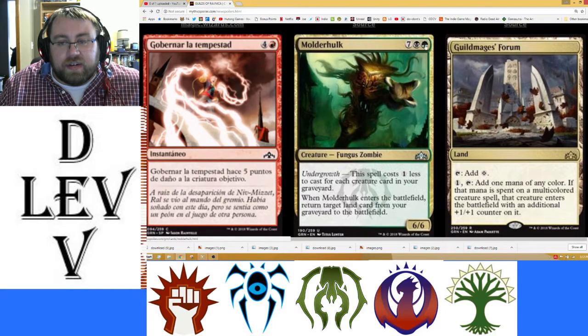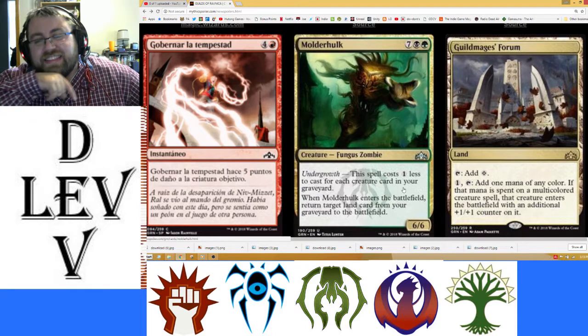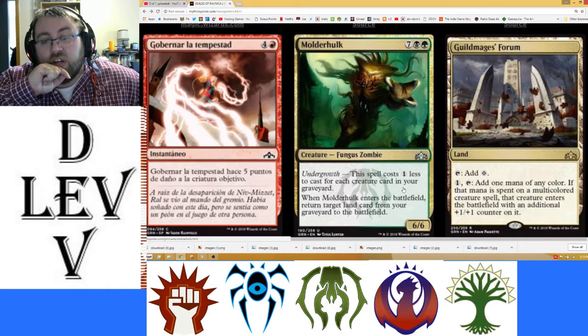7 in Gagari, green and black, for a 6/6 zombie fungus, and it has Undergrowth. This spell costs 1 less to cast for each creature card in your graveyard. When Molderhork enters the battlefield, return target land card from your graveyard to the battlefield. Wow, that is pretty good. That's in limited. If you have the graveyard deck that this benefits in, this is a really, really good card.